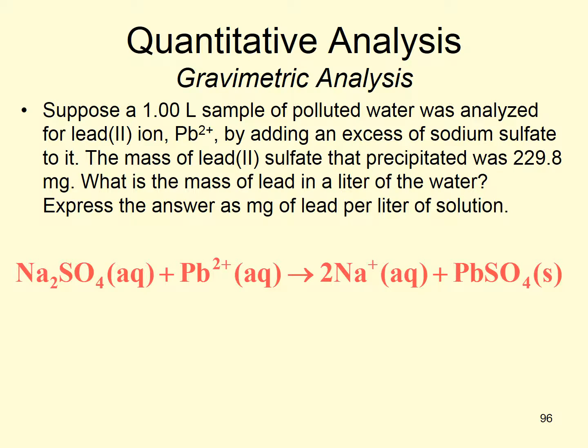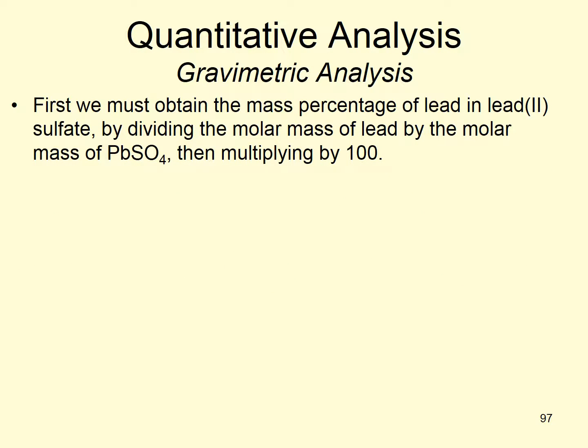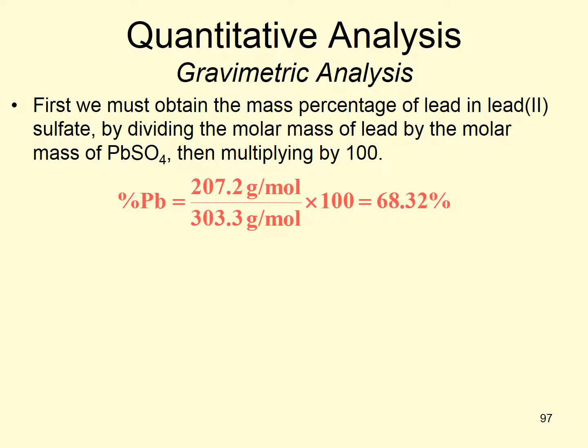All right, so again, remember that what we isolated was the lead sulfate. So if we figure out what mass percent the lead is out of the lead(II) sulfate, we can figure out the mass percentage of the lead out of the total. And then we'll know what percentage of the solid is our actual lead. So the molecular weight of lead is 207.2 grams per mole, and the lead sulfate is 303.3 grams per mole, so most of it is the lead, but it's about 68.32% of the solid that will be just lead.